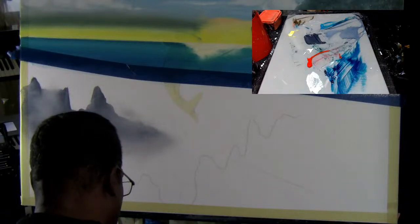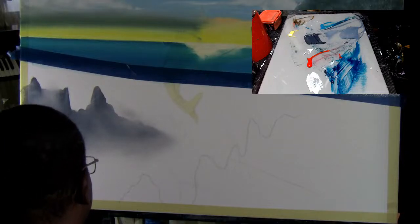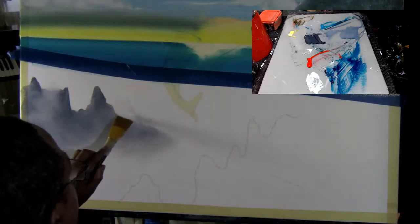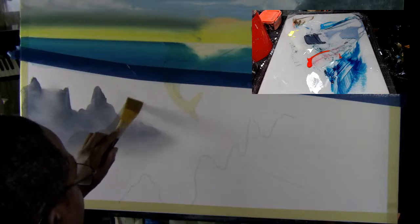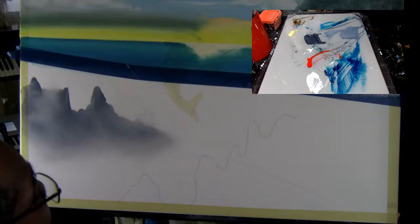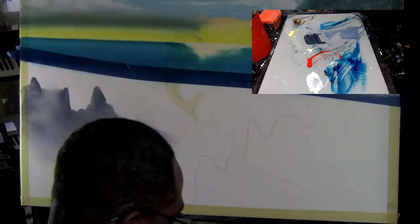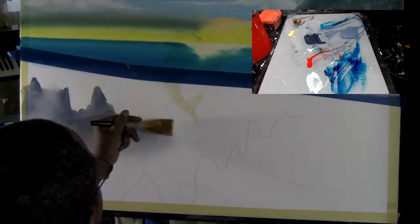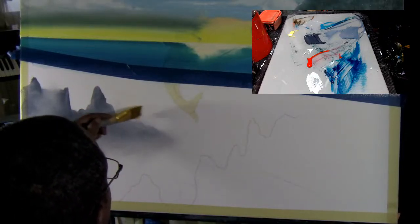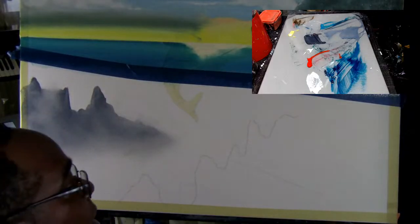Glycerin and water aren't good bedfellows, so water will take that stuff right off. See, look, this is what water will do. So be careful, or you'll wipe the whole painting away. But that's what water will do. It just takes it right off, so don't worry about it. You probably would see more if I got my head out of the way. But you guys catch it.